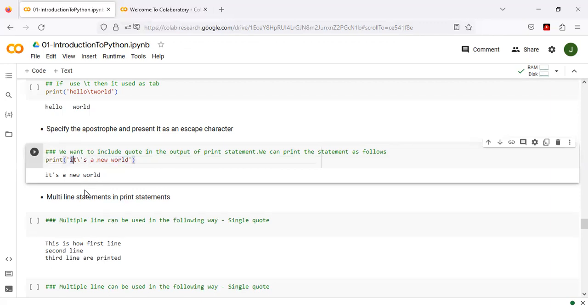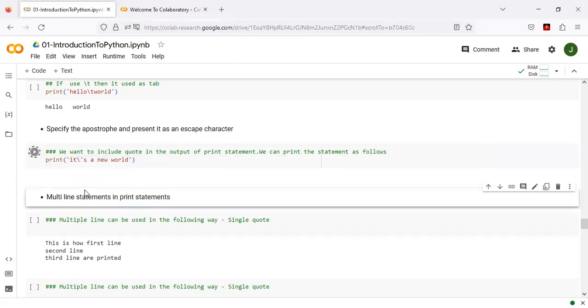So essentially, it is like how the rules are structured when we want to write some instruction to the computer using a programming language. So that is essentially syntax. In order to maintain the syntactic representation correctly, we use this backslash, escape the single quote, and then print this out. So we get this output.